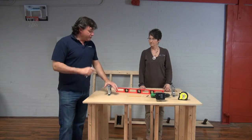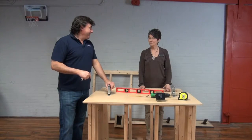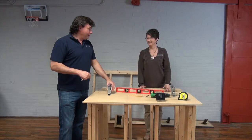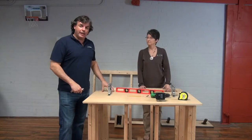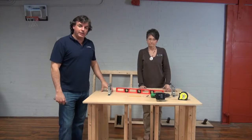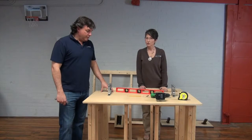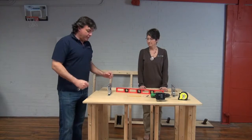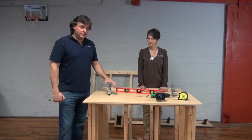So Kathy, these things are all set. They hold a lot of weight? Yes, they do. They can hold up to 500 pounds per bracket, so 1,000 pounds total per pair. Be considerate of the countertop material that you're putting on top if you're going to be using a very heavy material. A 15-inch deep countertop would be the largest that you want to use on these posts. And so your total width would be 15 inches, is that right? Okay, so a 15-inch serving counter is what you can use on top of these.